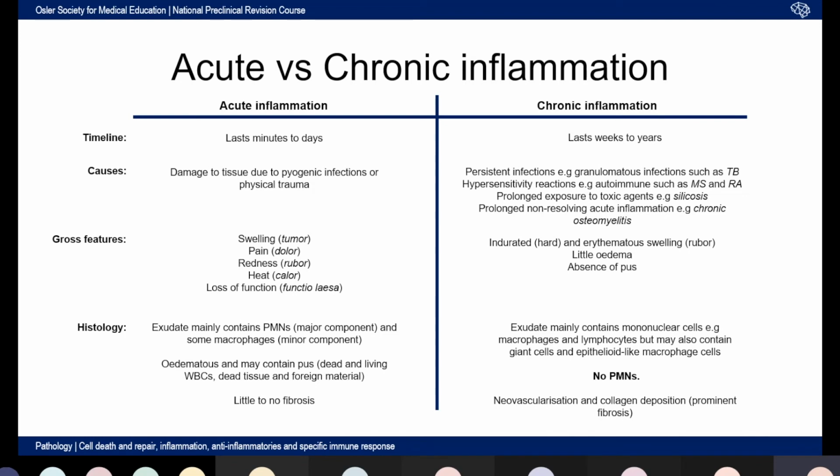Then the third one is silicosis, and the fourth one is chronic osteomyelitis. They're linked together because the idea is that silicosis is non-pathogenic, and it itself is an antigen, but it doesn't actually cause any pathologies. It doesn't cause any damage. But what it means is that the cells are constantly being affected by it, and it causes granulomas to form, which we'll talk about. And then chronic osteomyelitis, again, is a chronic inflammation because it can't repair the tissue. It's in the bone, and there's so little vasculature within the bone comparatively to the rest of the tissues, so it becomes really difficult to repair.